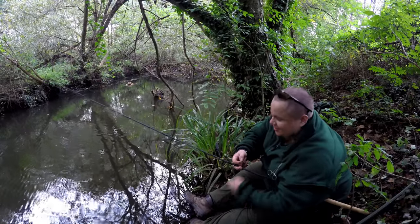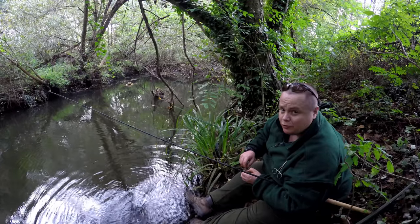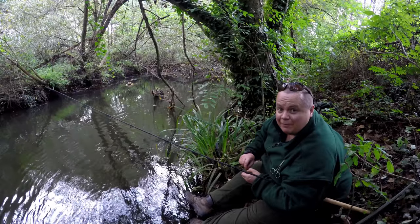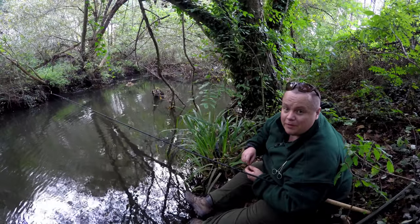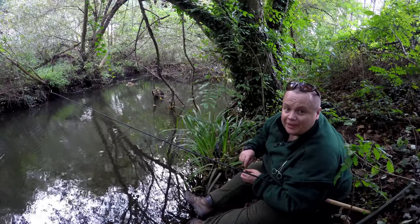It'd be nice to connect with the fish that I lost in this swim about, I don't know, it must be about four seasons ago. I saw it, I would have said easily 3 pound perch, and sadly it slipped the hook and left me with the booby prize, which was a partly digested bullhead that had been in its gullet.